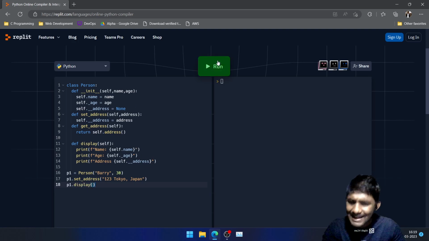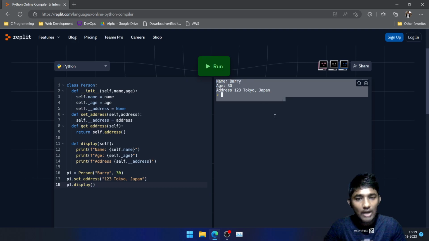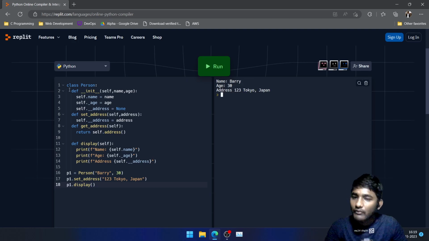All right, now let us execute the program, and we are getting the output. Let me explain once again. What we did is we created a class named Person. Here we defined two variables, two values that we wanted to take, that is name and age, and then we initialized the value. This is public by a dot, this is protected by a single underscore, and this is private, that is by double underscore. We defined the value of address as None. We created a getter and setter method. First we set the value by set_address, and then self.__address. Moving forward with the next line, that is the get method, in order to get the values from the user.